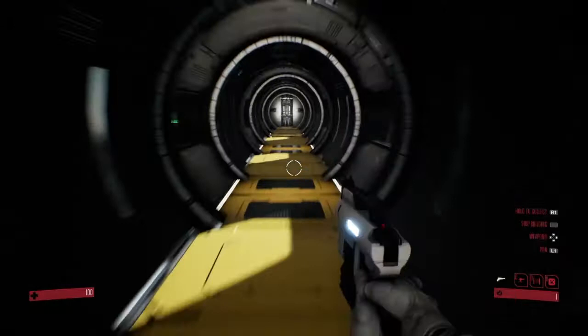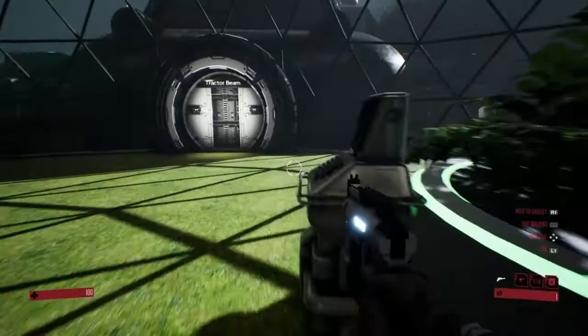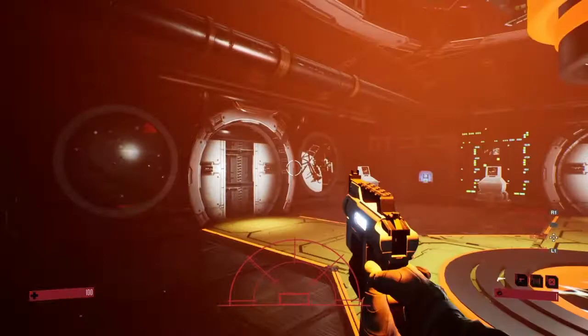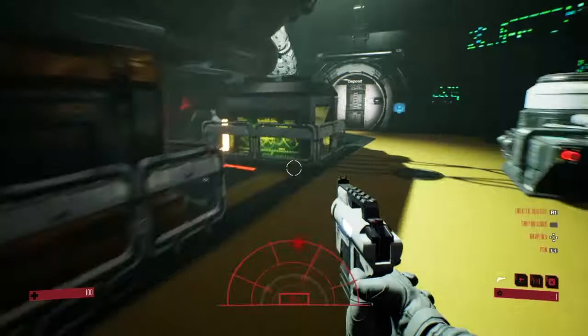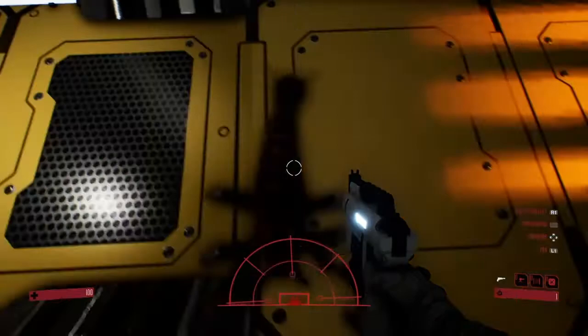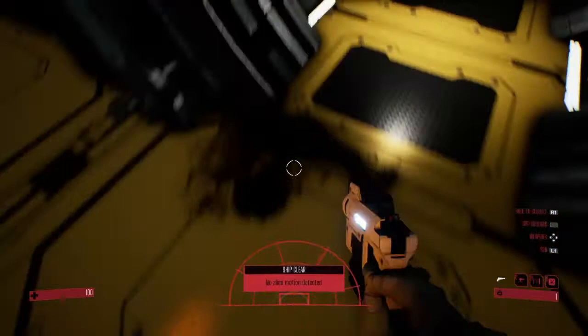And since I used up the framework, I might as well restock the tractor beam and go after some more. Here's something. Where is it? There you are. Little shrimp thing. Alright, so that's probably the coolest thing we found on an expedition so far.